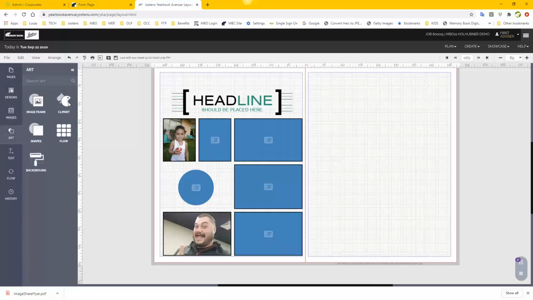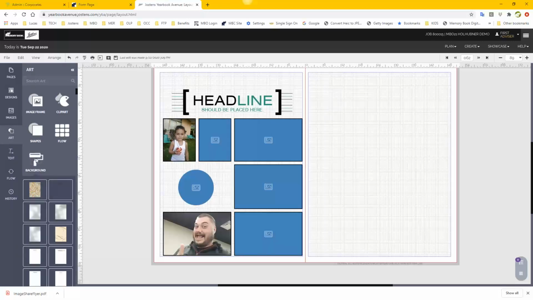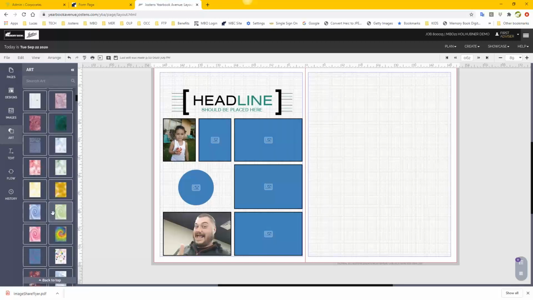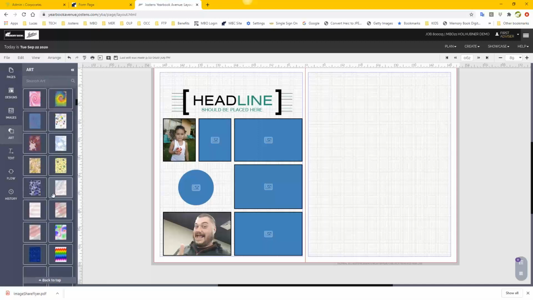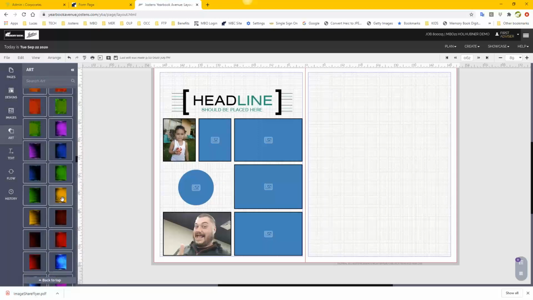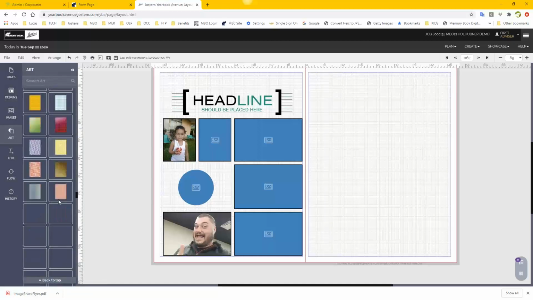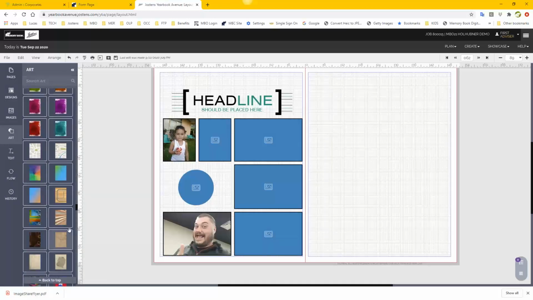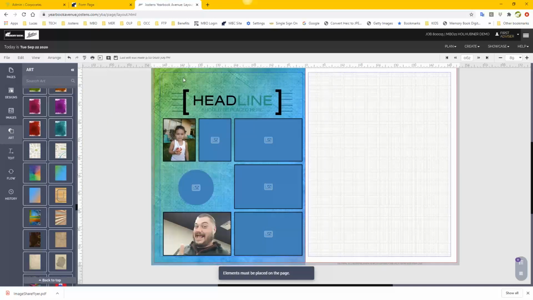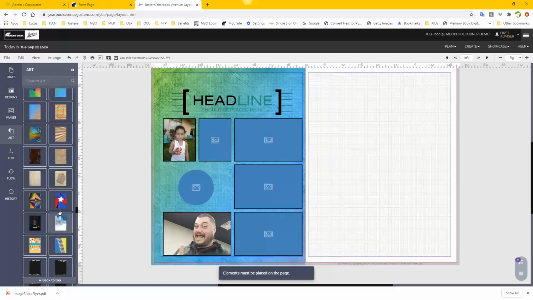Go back here. Also under the art tab is where you're going to find your backgrounds. Now with the backgrounds, mostly like before, anything that's in the main backgrounds folder here, you'll apply just by dragging and dropping it onto a page. So then as you're going through changing up to other styles, you could just keep dragging and dropping there.